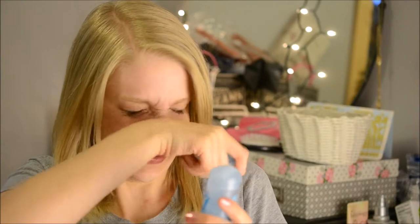This is the Secret Outlast Clear Gel Sport Fresh Deodorant, and it smells. Okay, ooh, my goodness, all over the nose there, honey. Calm down. This smells kind of mannish, so I was like, oh, I can deal with that. Well, on me, it smells horrible. Like, it smells awful.